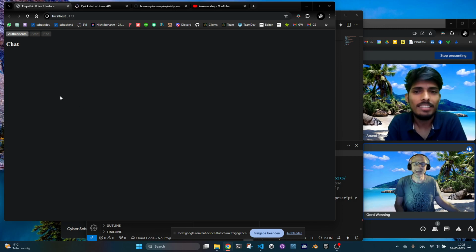In the end, you will get a script running on your localhost with a button to authenticate, and when you implement that in your website, you can do this authentication in the background, of course. I will now press the start button and show you how this chatbot, with basically no design here, is implemented and how it works.